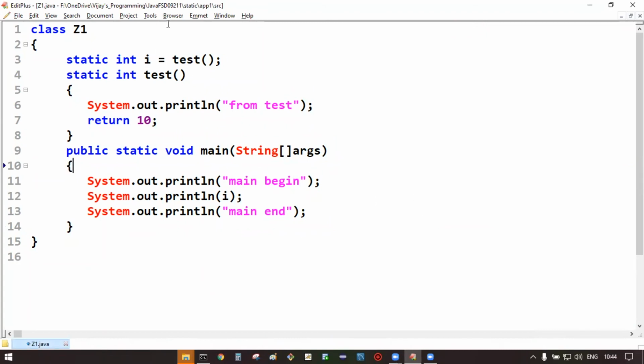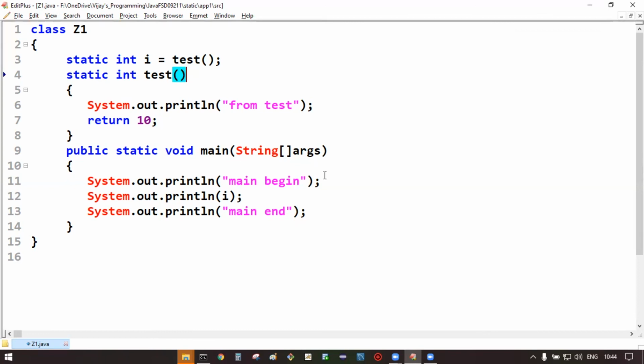Static int i is equal to test. What happens? The test method is going to be called. The test method is going to execute and then return 10. That returned value 10 is going to be supplied to i.